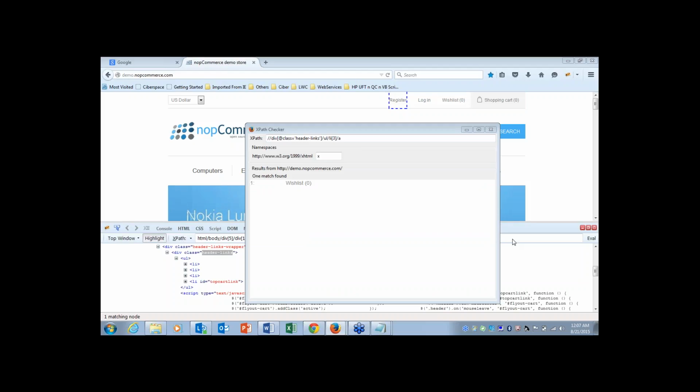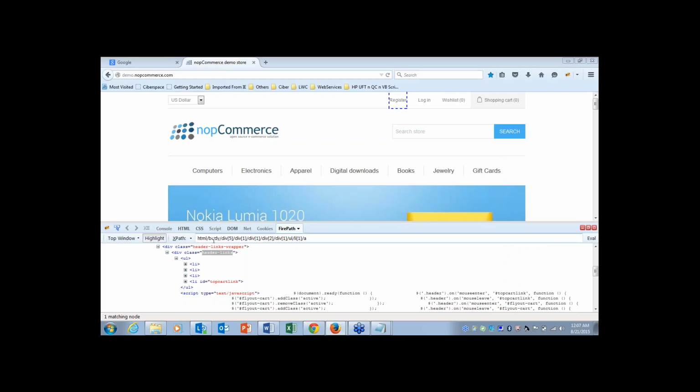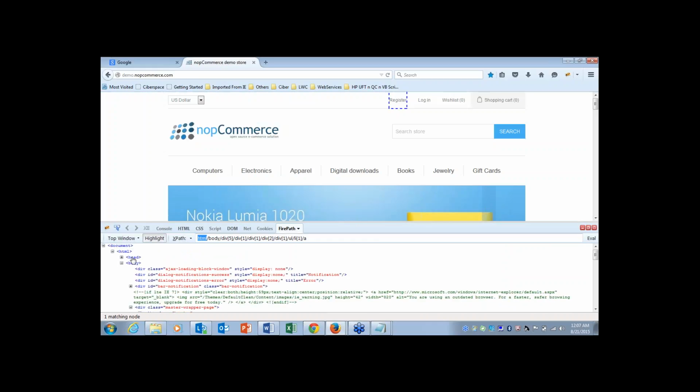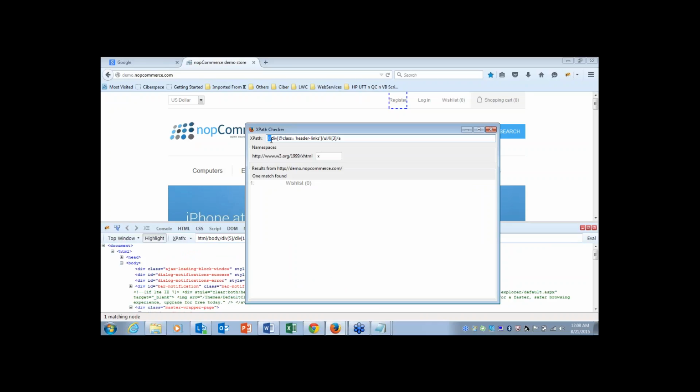Raj, actually, the question is when do we use the two forward slashes and when one single forward slash? That's what I said. If you are using from the root level, then you have to use single slashes. When I say root level like this, HTML, body, the root is HTML, and from this we start. So root, body, then division, and so on. If you are using root, then you have to use single slashes. If you are using only a branch, then you have to cut that root and put double slashes like this. Got it? Yeah, got it, Raj.